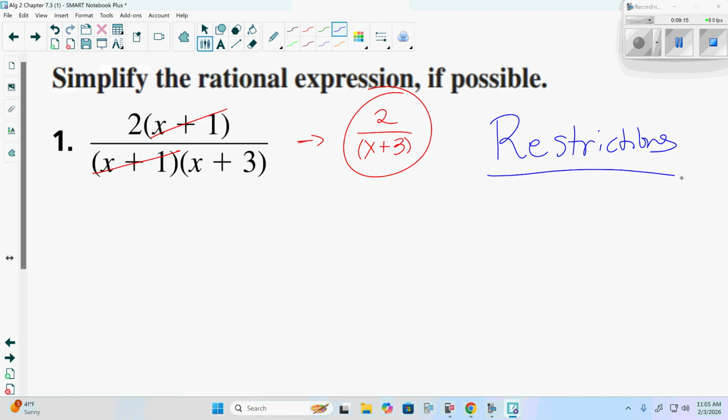Restrictions. Restrictions are values of x that we cannot have. Because when we talk about expressions, especially like this here, what x can be is any real number. That's the way this just works with an expression. So we're saying that any value of x we can plug in here and it's going to make it true, but again, we cannot have the denominator be 0. We cannot divide by 0. So the 2 places where we can have a division by 0 is here and here. So if x plus 1 is 0, we would have a restriction for whatever that value is.